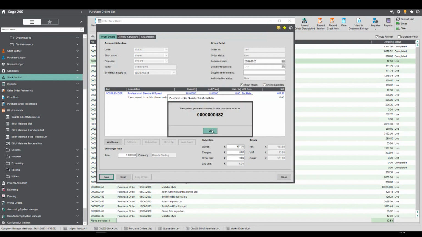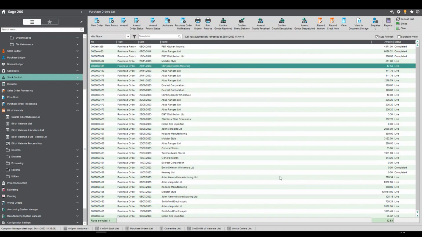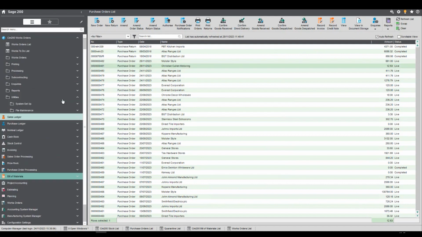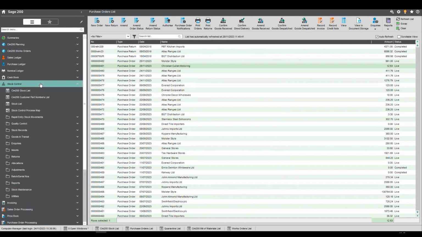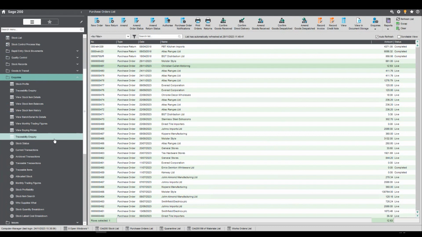And the last of the points I'd made, just to show you where Cim have made a change and tried to improve and make things easier to use, is again within the stock side of things, against the traceability inquiries.